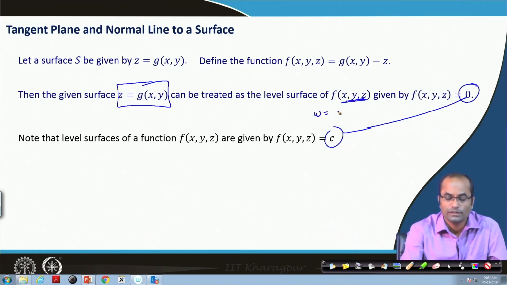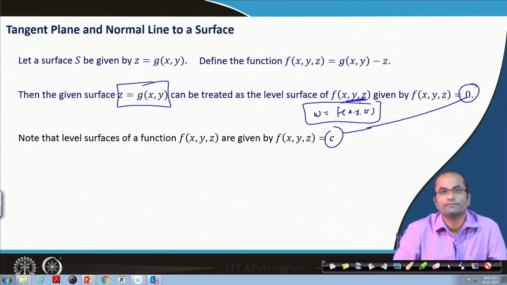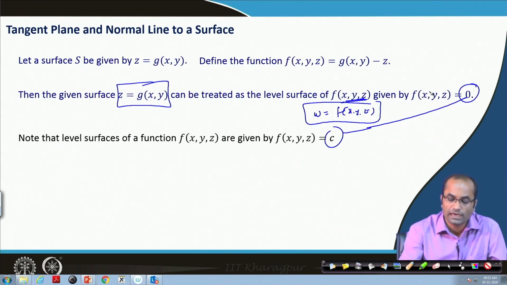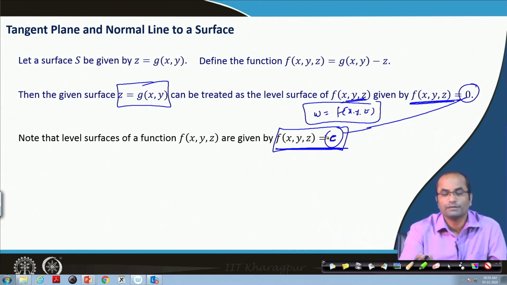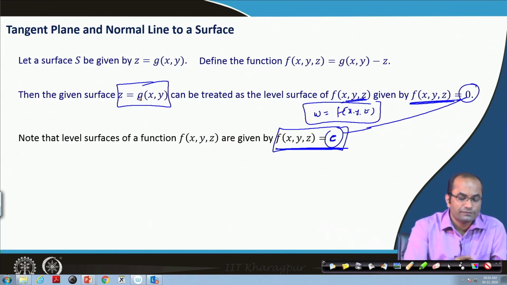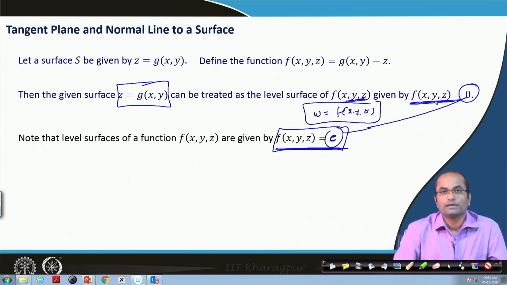If we have w is equal to a function of x, y, z, then the representation in a plane will be very difficult. So, with the help of these level surfaces f(x, y, z) by putting some constant, that means we fix the value of the constant c, and then we draw this surface. That can be represented by a surface which is easy to plot in a 3-dimensional space. So, here the given surface z is equal to g(x, y), we can also write down in this form f(x, y, z) is equal to 0.